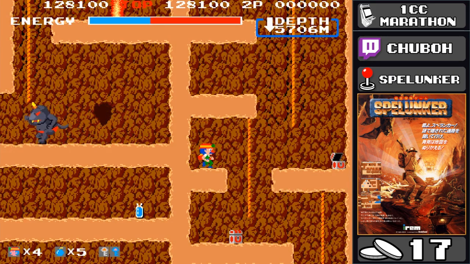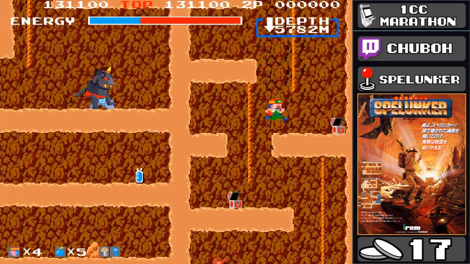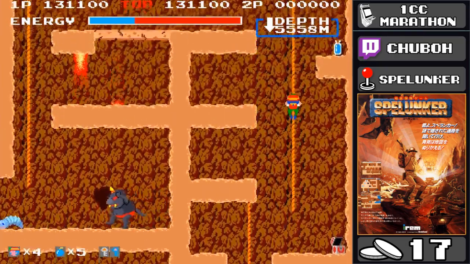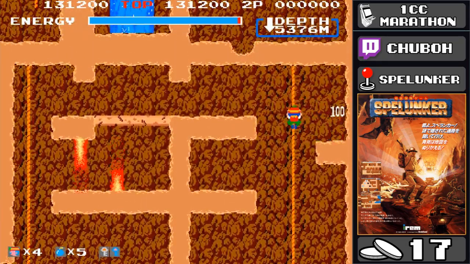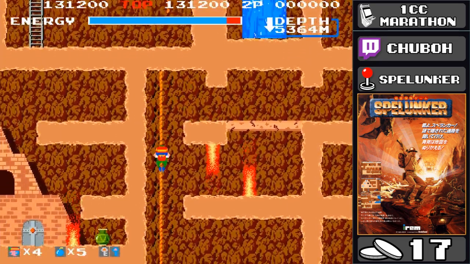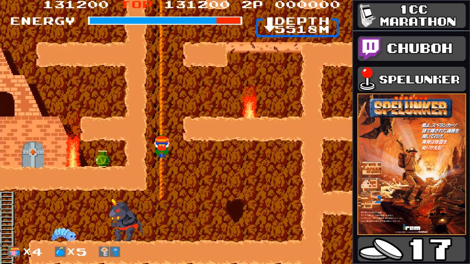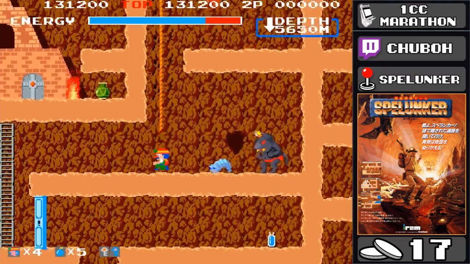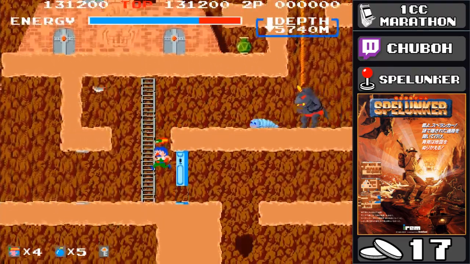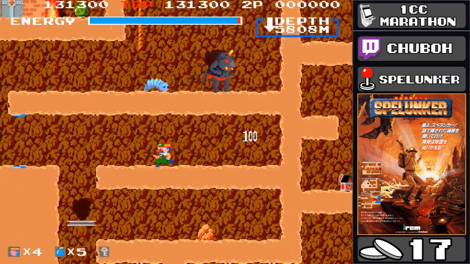There's a secret here. A treasure chest. Nothing else down there that we need to concern ourselves with. And get our bottle of Aquafina. Just kind of hang out here till the timing is right and we can slip past this guy. Go. Perfect crime. Another bottle here.